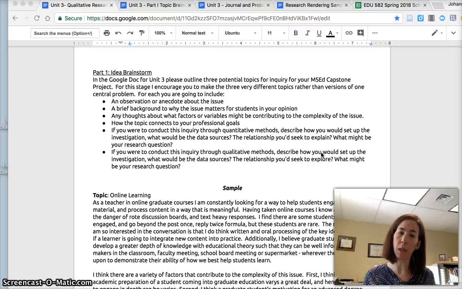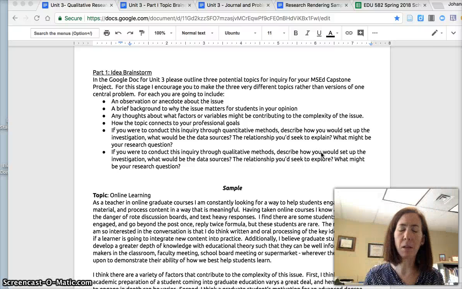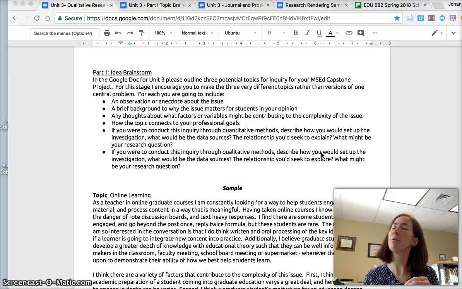For each of your three topics, you're going to give a short anecdote or an observation that you've noticed. Why do you think it's an issue? What indications are there that something's going on with this? What could get better, or has promise and you want to study it more? Why does it matter for students? And that doesn't mean that your data has to come from students. It can be things about parent-teacher communication, but how does that relate to better outcomes for students is what you'd want to explore.